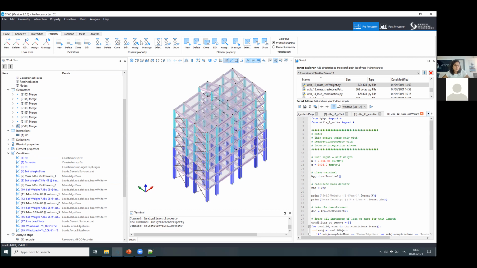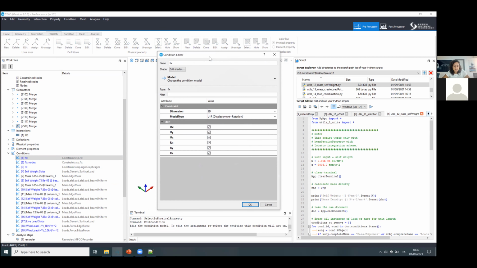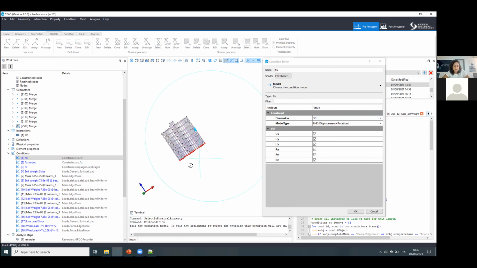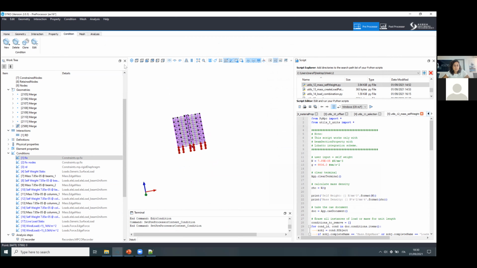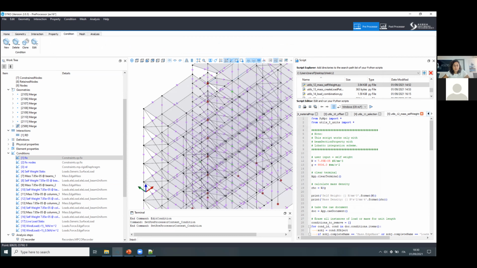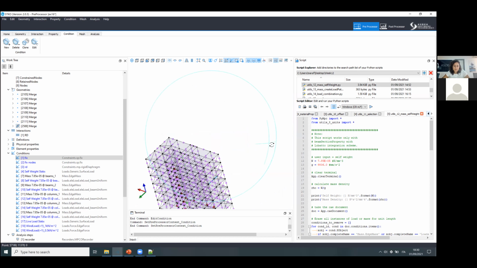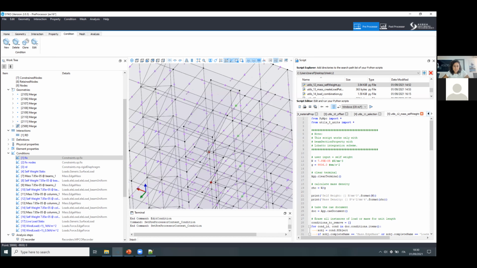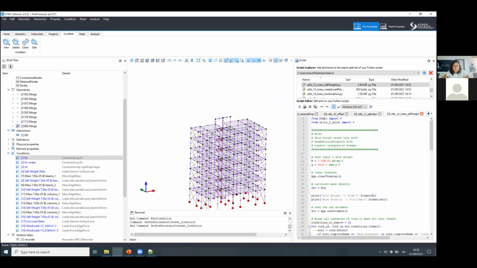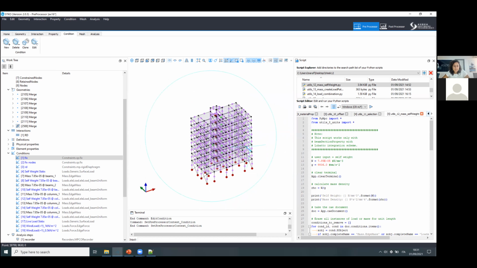To go into conditions, we need to put boundary conditions and of course, loads and mass. So in this case, we have a fixity at the base assigned to the bottom nodes. Let me go into the condition tab so you guys can see better what's there. Yes. Then we also fix some of the nodes that are floating in the stair because we know these nodes are not going to move. And actually we really don't care about these elements that are joining in this node because they don't have any element properties assigned, so they will not contribute to the overall stiffness of the structure. So we have this fixity at the base and on these floating nodes.